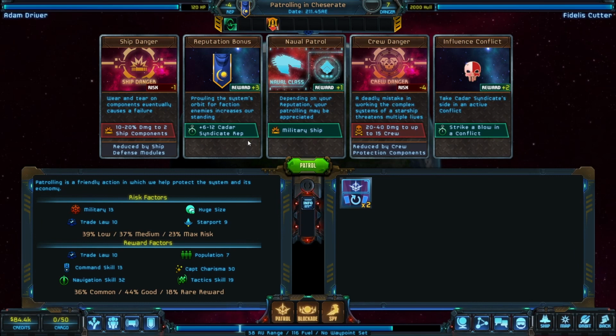Plus 6 to 12 Kadar Syndicate rep. That's the card you want. The problem is getting it, and it doesn't show up every time. And so you get these other cards that can possibly have much smaller reputation gains, and then you have to fight a ship or deal with the ship and things like that.